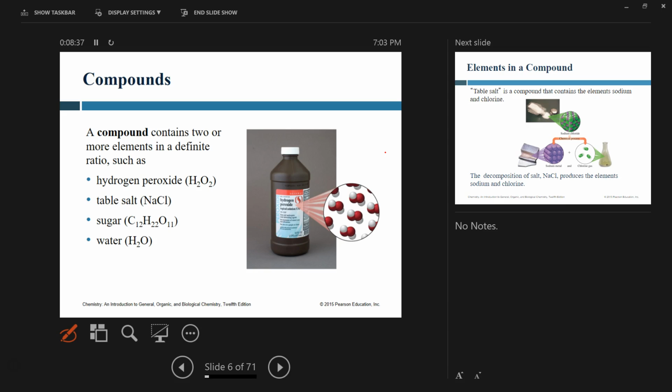Compounds. Compounds can be extremely simple, like water or hydrogen peroxide. They can be complicated, like sugar. Does that make sense? But they're all compounds, and they contain 2 different kinds of atoms, 3, they may contain 4, 5, even more kinds of atoms. But importantly, sugar, like table sugar that you buy in the grocery store, will always have a chemical formula like this. Okay?